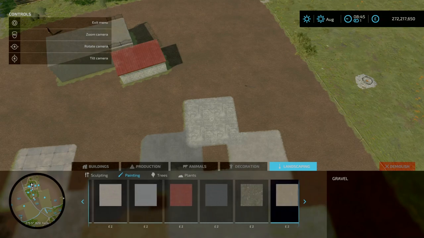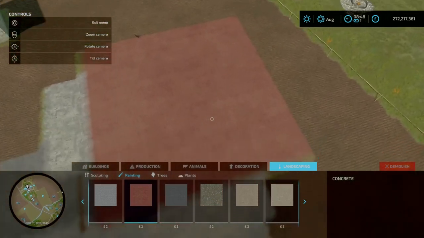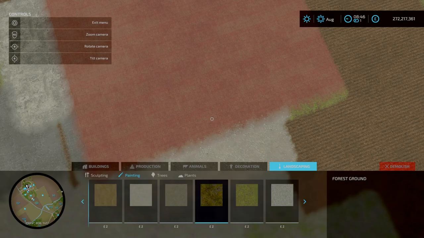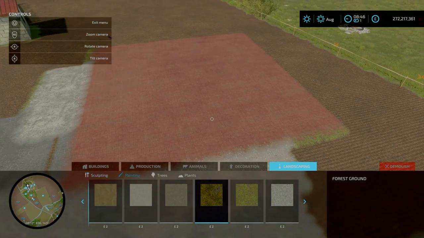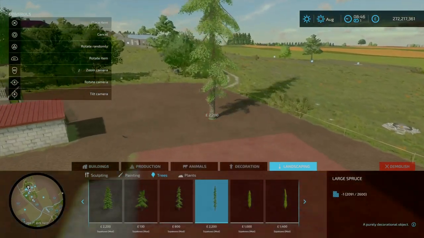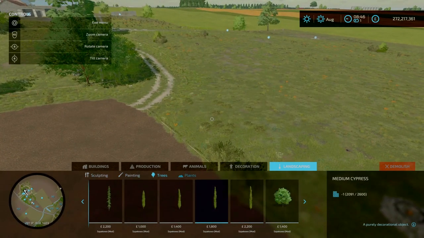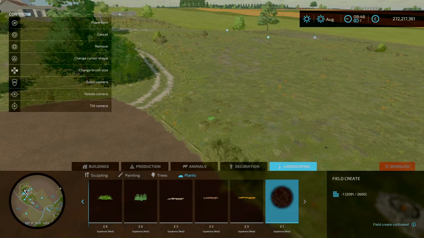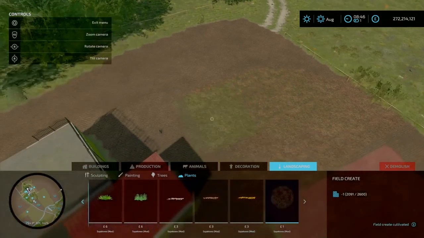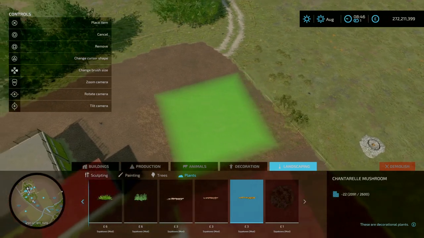I'm not going to go over everything, but again, got concrete brick, got your brick textures, and so much more to offer. And trees, you also got different kinds of trees, and you can place them down if you want. Maple tree as well, so not too bad. And under plants, you got an option to create your own field, like so, with the textures. On top of that, you got your Chantilly mushrooms.